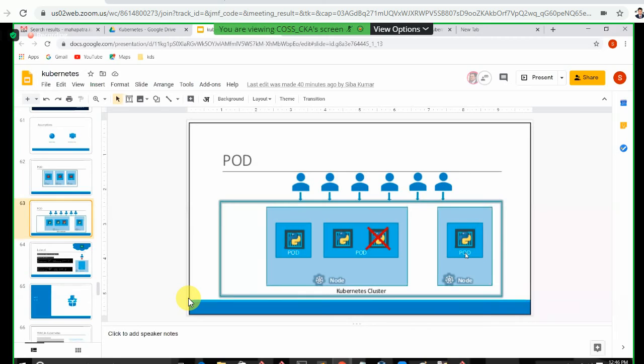I have a question. For example, if we have only one worker node and we have to do a replica, then do we have to create another worker node, or can that be automated? Let me tell you. In industry, you should not have only one worker node. Kubernetes recommends you host your application on at least 2-3 worker nodes, so if one worker node goes down, the second worker node still serves you.